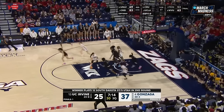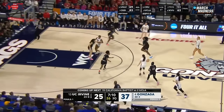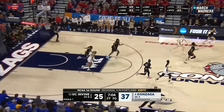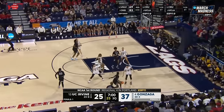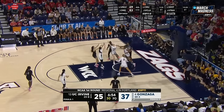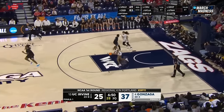Long ball, back rim and off. Kayleigh Truong, avoiding further foul trouble, is going to find her sister. That's a good looking transition, though. You get a great three-point shooter wide open, just hit back rim. Lee picks up that dribble, and now Sidi Baba. Cold shooting continues to plague the Eaters.